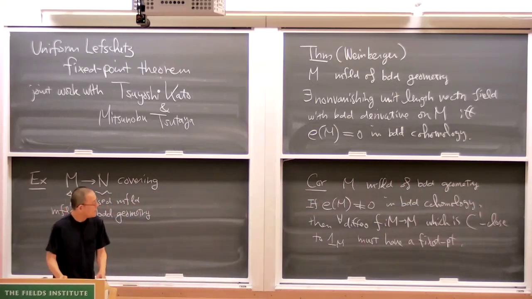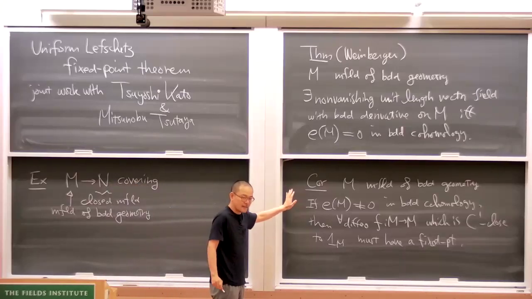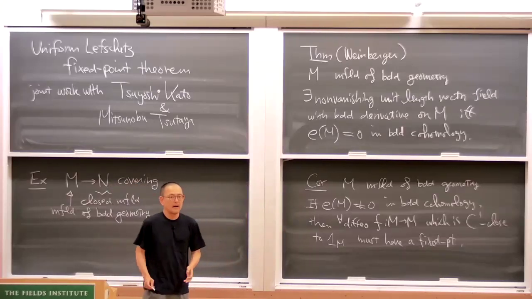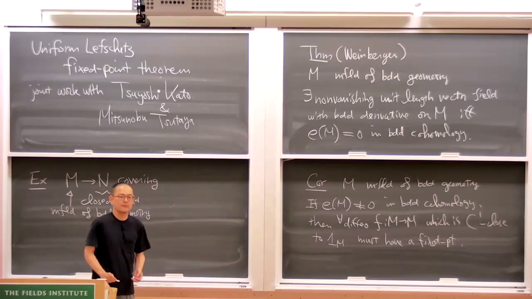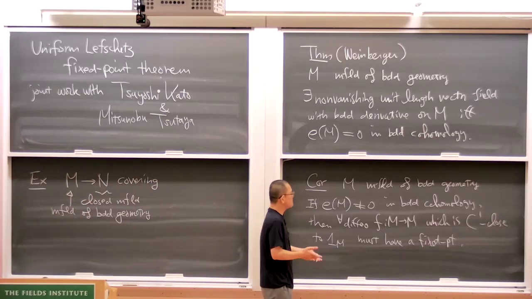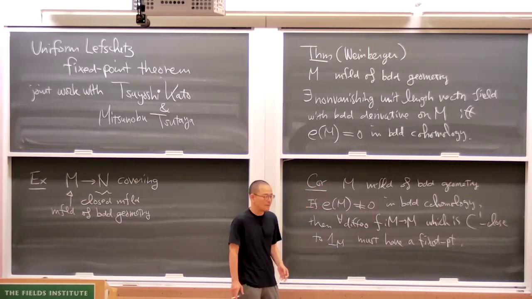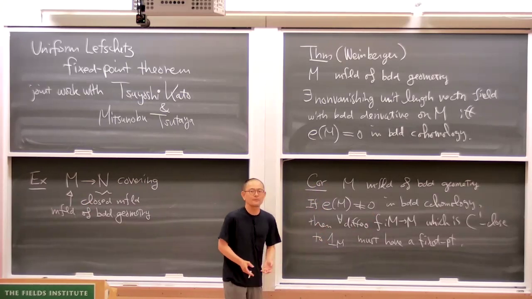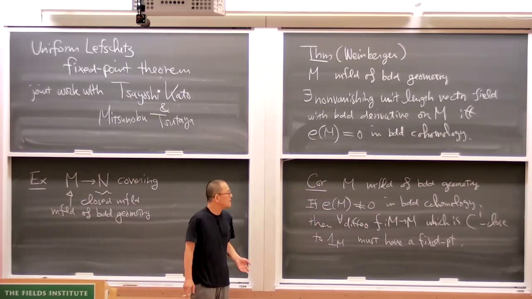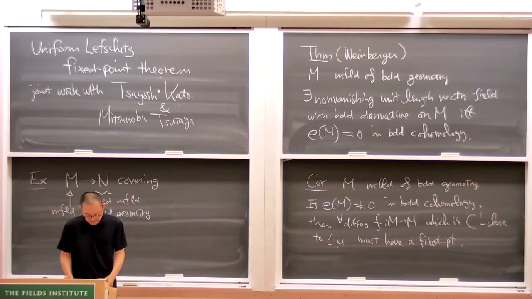I want to generalize this corollary to a sort of Lefschetz fixed point theorem. To this end, we have to set up which self-maps we are going to deal with, and we have to set the right homotopies for it.